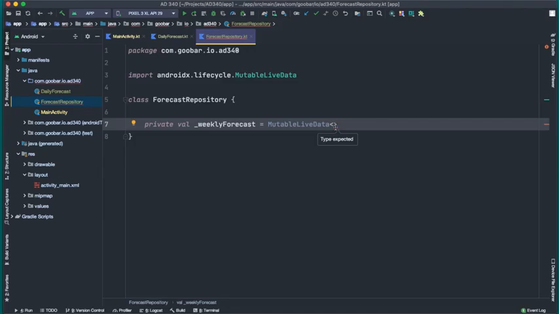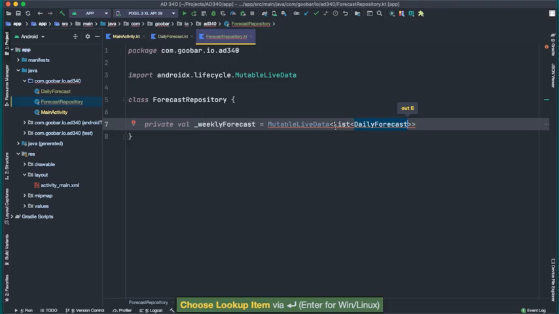So live data in general is a templated class, meaning it can hold different types of data, and you have to tell it what type of data you want it to hold. So in our case, we want it to hold a list of daily forecast items since we want to represent a week's worth of forecast information. So we're going to type list, and then again, we'll type open and close angle brackets, daily forecast.